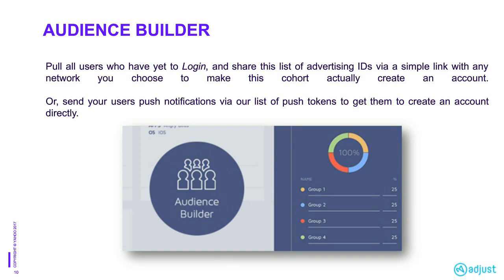Finally, we have our audience builder. Due to our extensive cohort reporting, we have now created a tool that allows our clients to pull very specific segments from any app associated with their Adjust account. They can get a list of advertising IDs or push tokens that can be shared via a dynamic link with any partner. For example, you're launching a new app called Hotel & Rental. Your existing app called Travel Now has 300,000 daily active users. Knowing that your current Travel Now users constantly ask where to stay and how to get around, you can use the audience builder to create a segment of all users who've had a session in Travel Now in the past week and have triggered a search event — basically your most active Travel Now users. Once you've created this segment, you'll see a dynamic link that includes all of these users' advertising IDs. You can then share this with Yahoo, who can target these super active Travel Now users directly to get them to try out the new hotel and rental app.